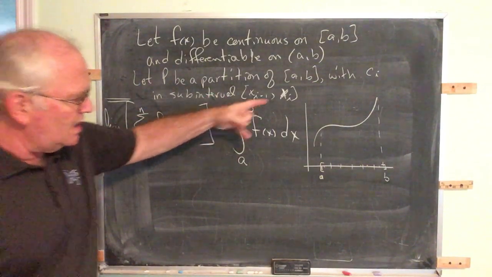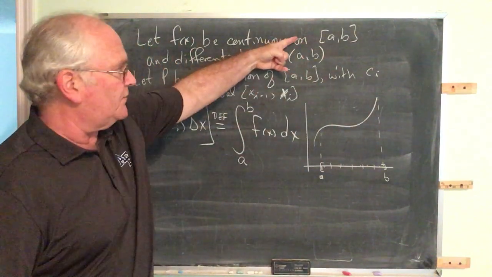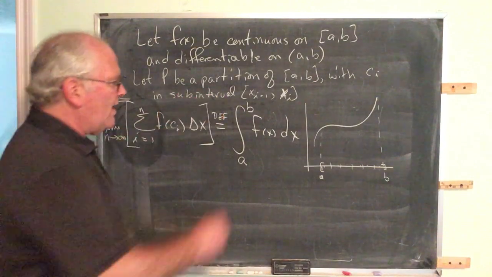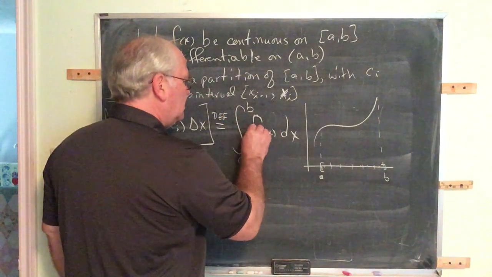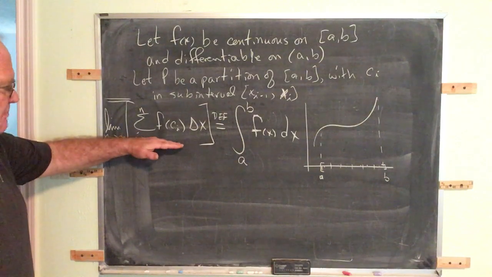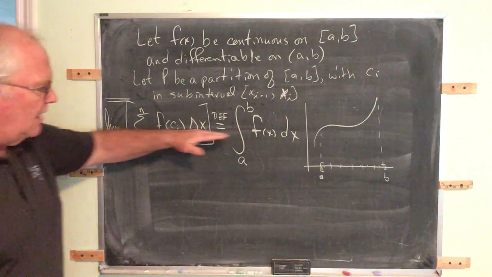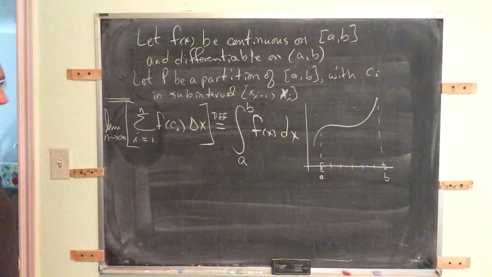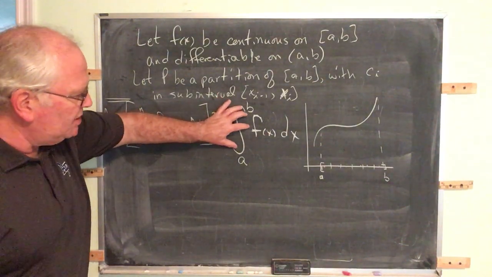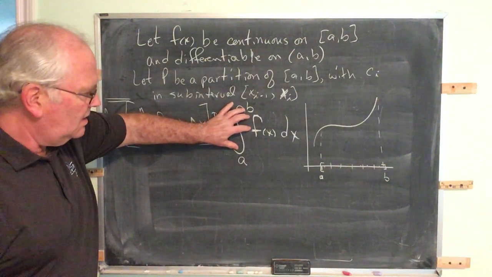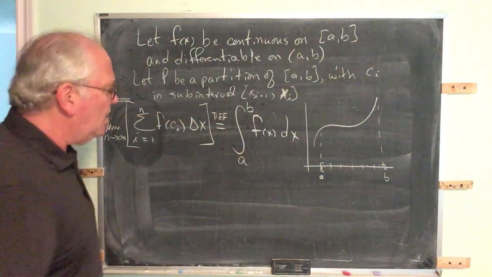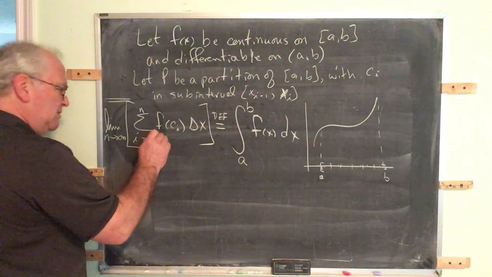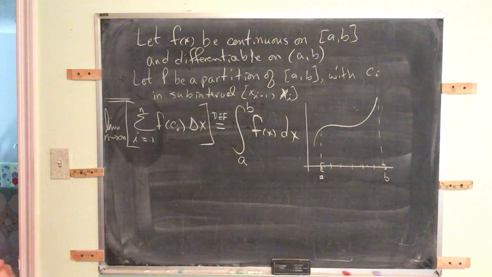And this a and this b are the same a and b from the original interval over which the function is defined. Again, we don't yet know how to compute this value, but whatever this number is, this is a number, and this is a number, whatever those numbers are, they are equal to each other. What we're going to talk about now is how to compute this expression. So when we find out how to compute this expression, that means we also know how to compute this expression, and that's going to be important for us going forward.